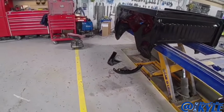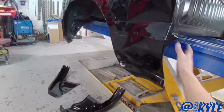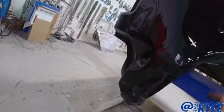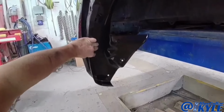I have the bed of a Chevy Silverado here. This one is getting a new bedside. Got completely destroyed in this bottom corner, as well as this back corner is completely wadded up. And it's also going to get these two wheelhouse sections.